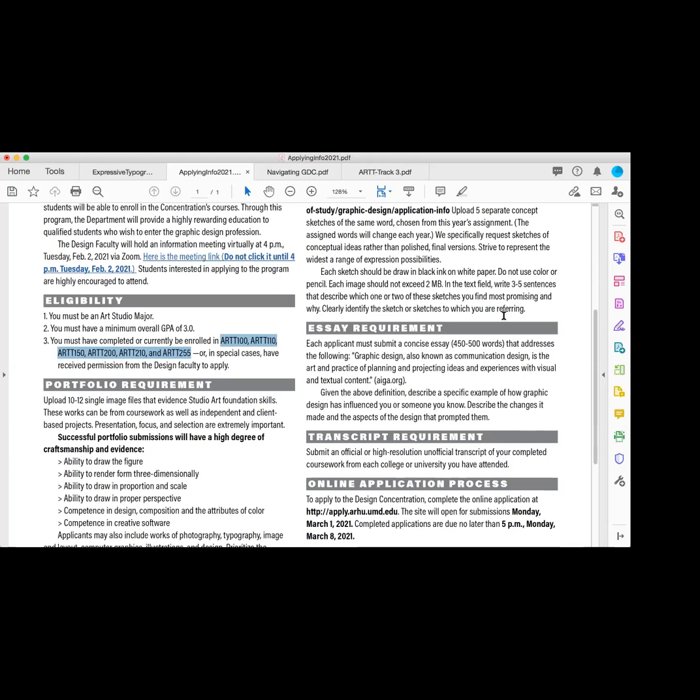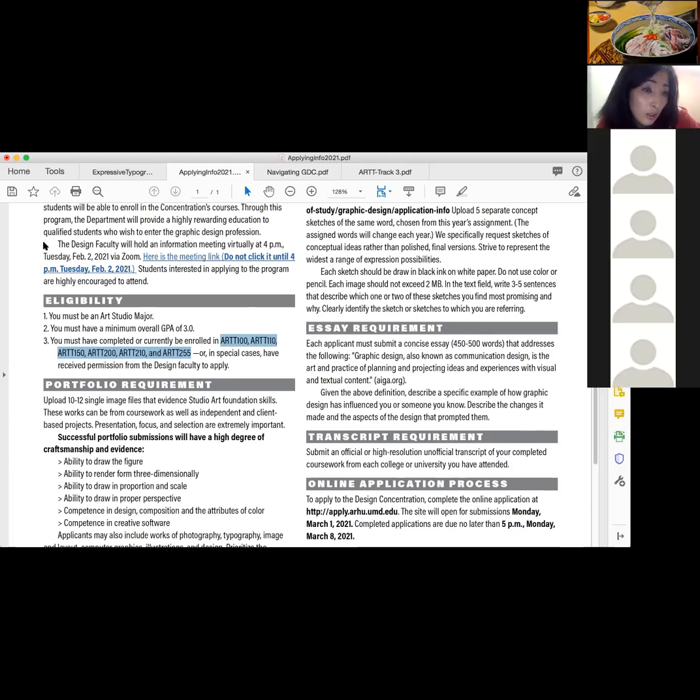Okay, any other questions? To go off of Madison's question, if you don't get in as a sophomore, and then you apply as a junior, will you have to take an extra year of classes because you might be behind or something? Yes, you will have to take classes for that whole year you are waiting to apply again.